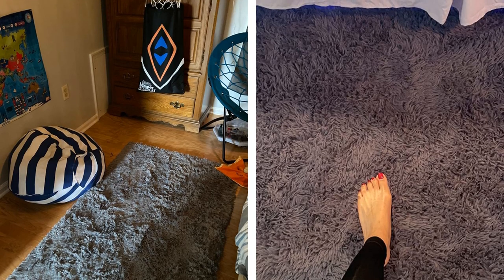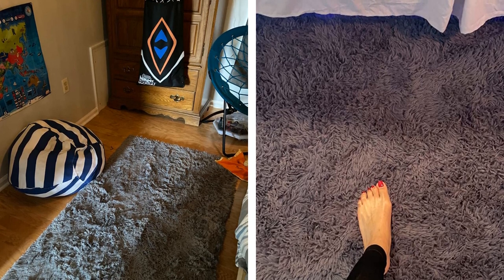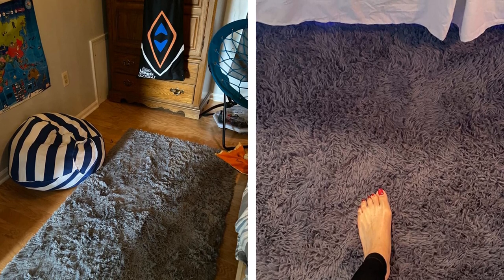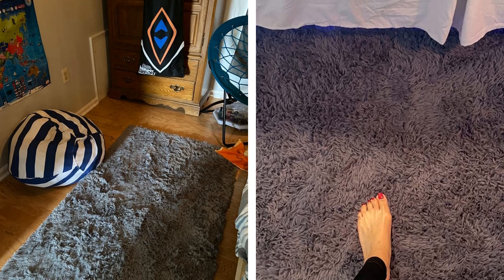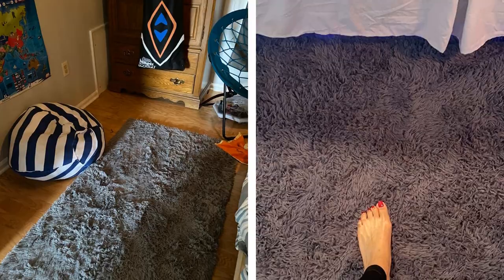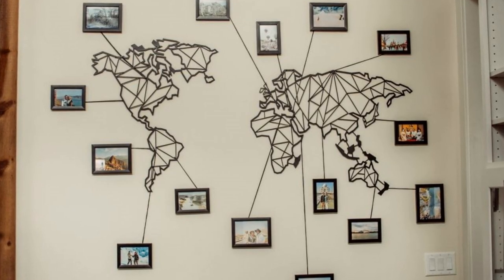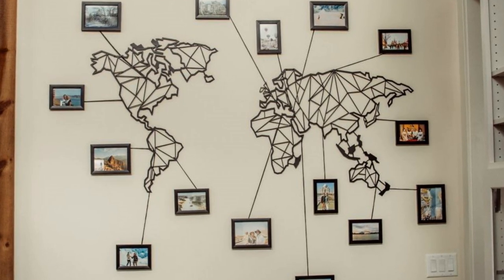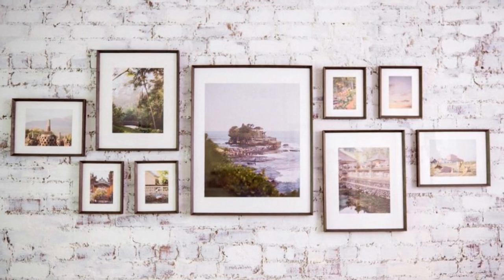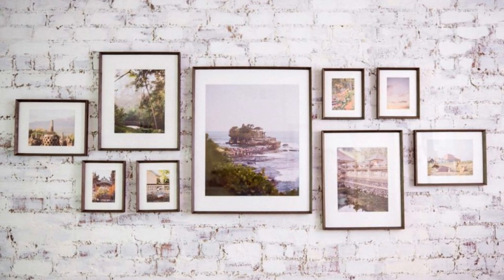14. Get a colorful rug to help brighten up the room. I bought this rug a few months ago, and it really has made this space feel more cheerful and bright. This particular rug is also made using only natural dyes, which is nice because that means no harsh chemicals are being released into my apartment. 15. One of the best things you can do to decorate your place is hanging pictures on walls to make them more visually interesting. I have a few of my favorite travel photos in frames, and they always remind me of happy memories.